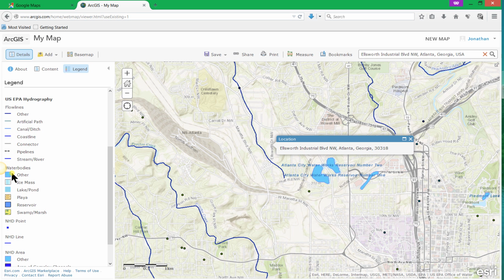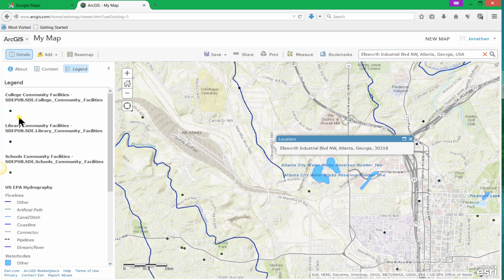So like a lake pond, it's giving us this little polygon shape here. So maybe if we went to South Georgia, we'd see Okefenokee Swamp looking more like this swamp marsh line. So that just shows us what our legend is, but we want to focus on changing these symbols here.